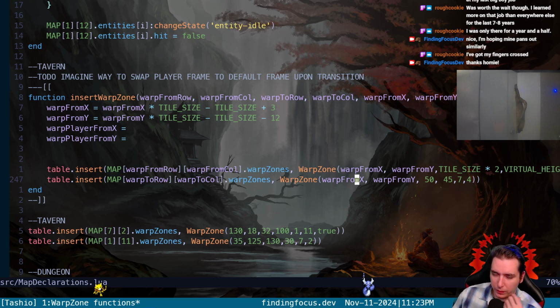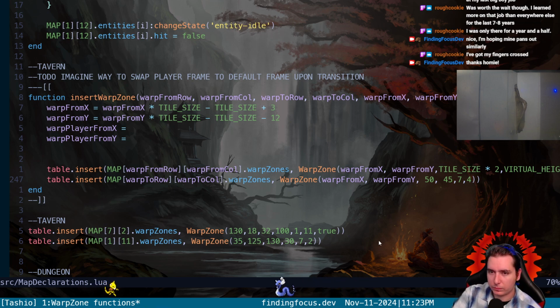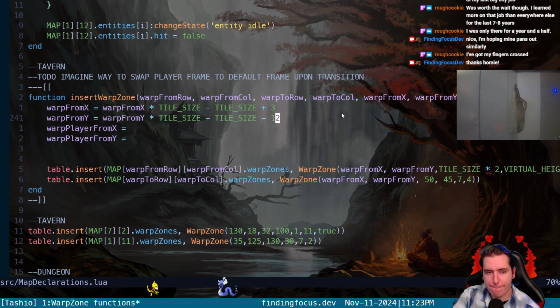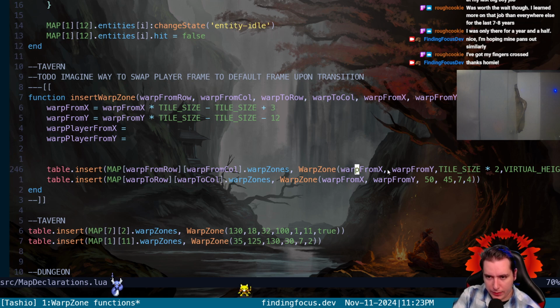We're missing one thing here. So this is the X and Y of the warp zone box, but then this should be the X and Y of the warp zone box for our other warp zone, the one that we're warping to.